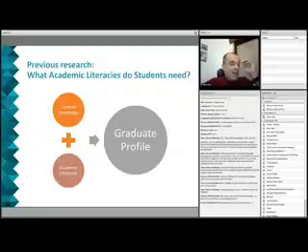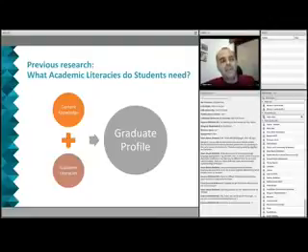So these three, the notion of academic literacies, the notion of interval learning versus block learning, and the notion of alignment between outcomes, activities, and assessments, are the base of this research we started to do. We started to do this with the Bachelor of Sports and Recreation, and we're now doing it with other programs at AUT.